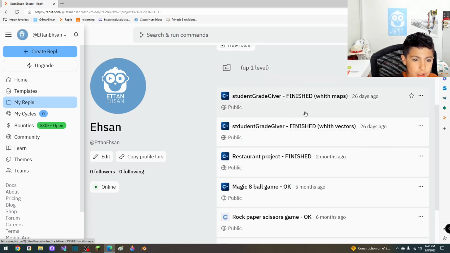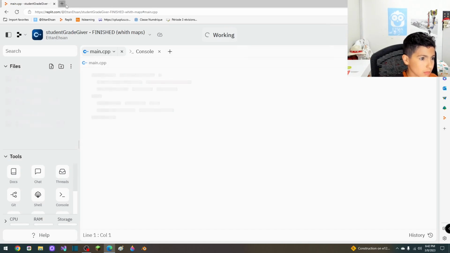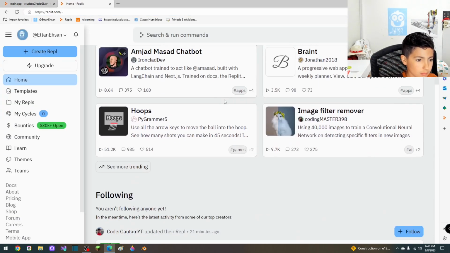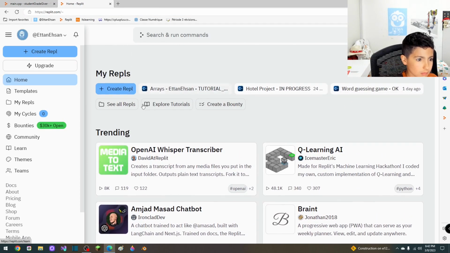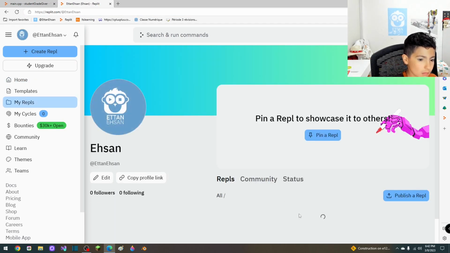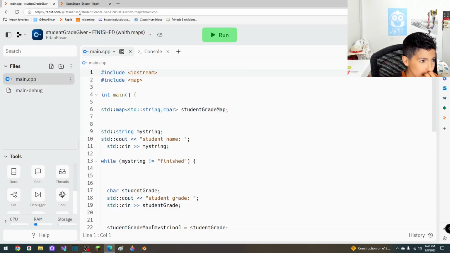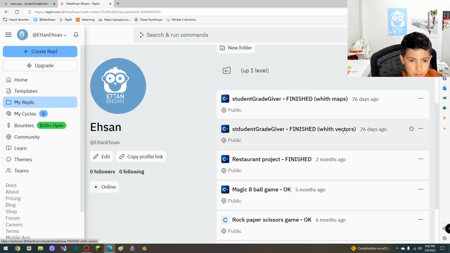Yes, perfect. What was that? That was with maps. This will be with vectors.